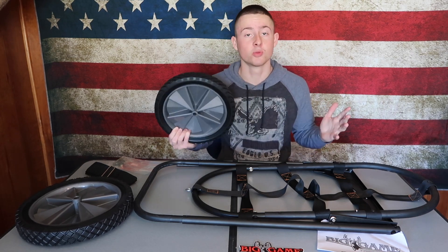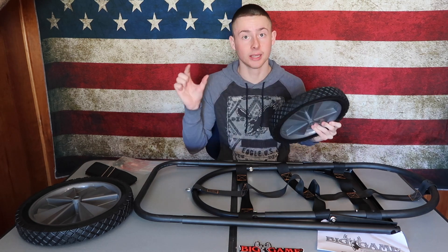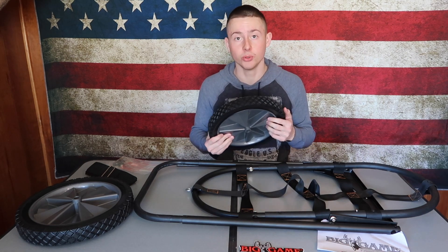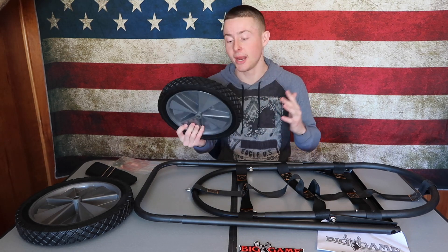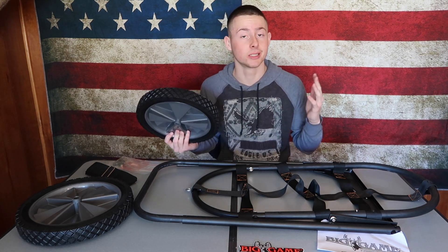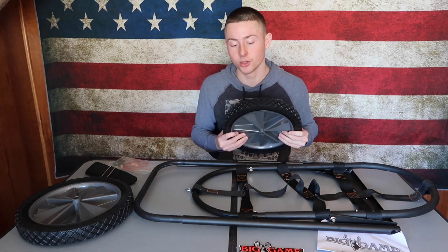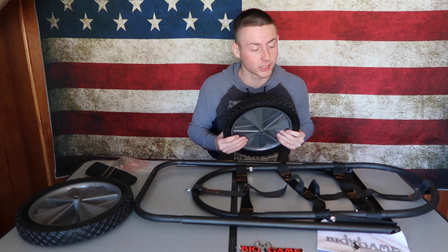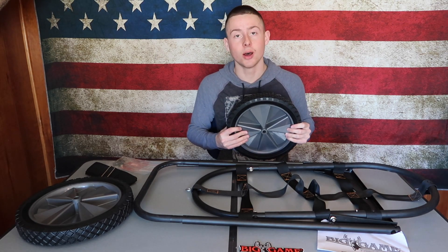They are very hard, and that was one thing I was worried about — we have a lot of thorns that are like that long that go straight through your boot. I figured they would have no problem going straight through a tire, but I do not think that will be an issue with this. I was worried that the tires were going to pop, but I'm not concerned about that anymore. I will look at the instructions and figure out how to put this together.